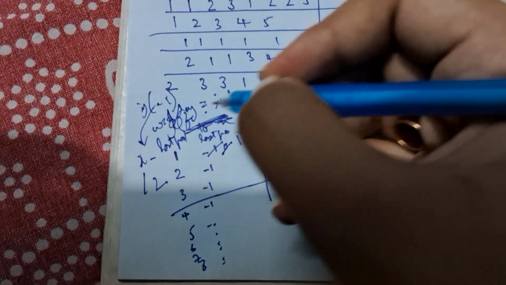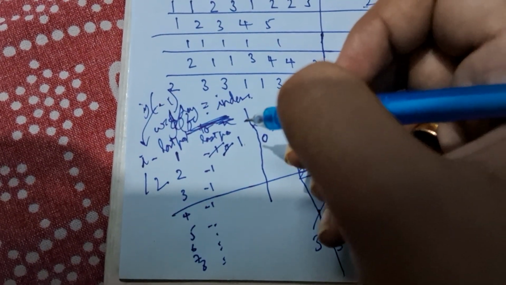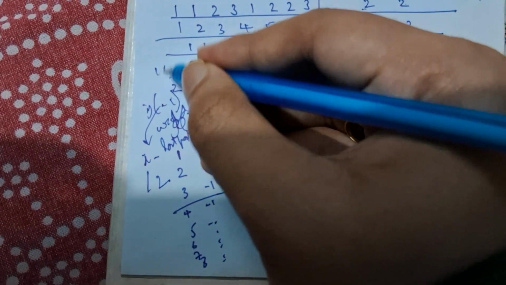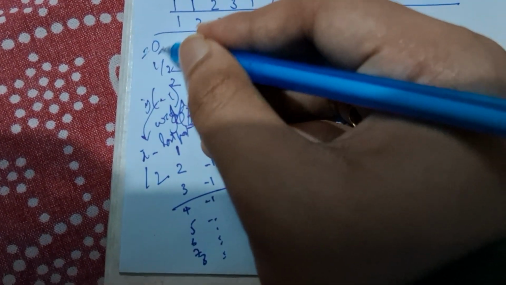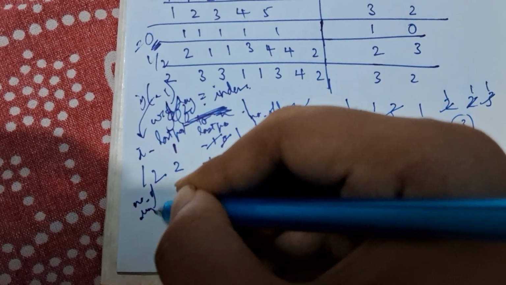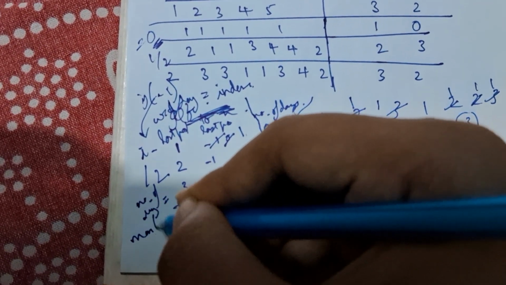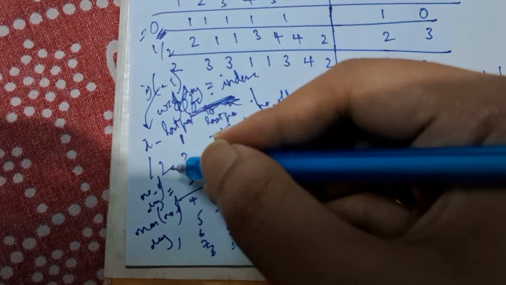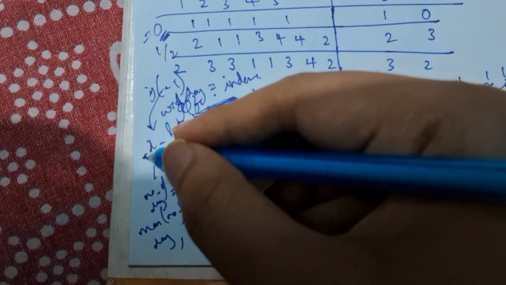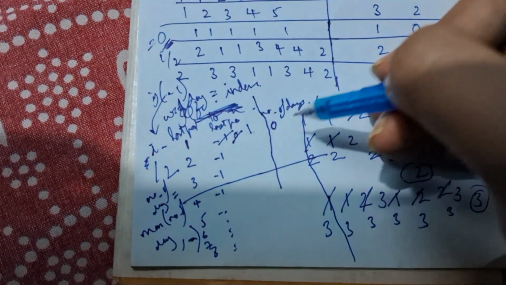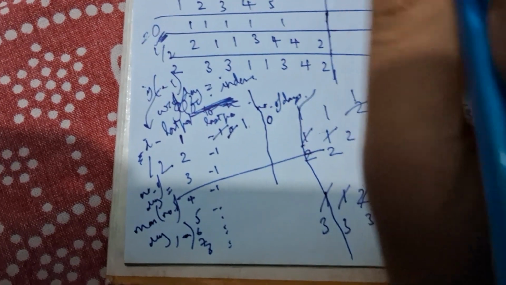Okay, and whatever comes, let's say for this, so what is it? 1 minus 0 is 1, and 1 by 2 is equal to 0, right? So whatever comes, we have to make number of days the maximum of number of days and this thing. Okay, so basically which is greater, 0 or 0? 0 is greater, right? So it remains 0.